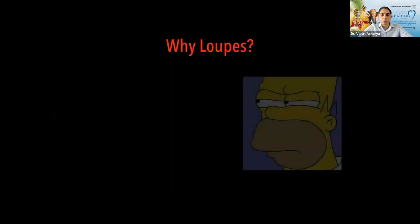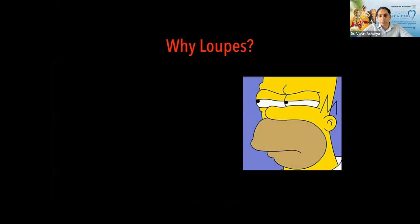Why loops? You might look with great suspicion — you've done dentistry just fine without them, everything is okay, and you're worried about cost or accommodation. But basically, loops give you a lot more precision and accuracy. If you can't see it, you can't really say you're being precise. As you increase your magnification, you will see more and more clearly how much better your work could be.